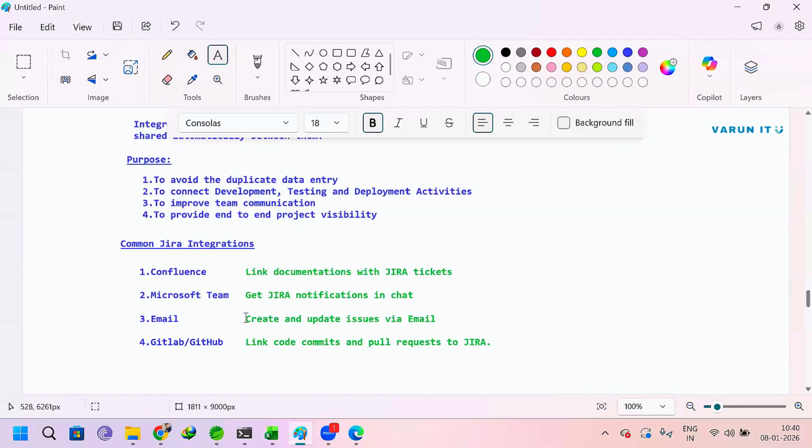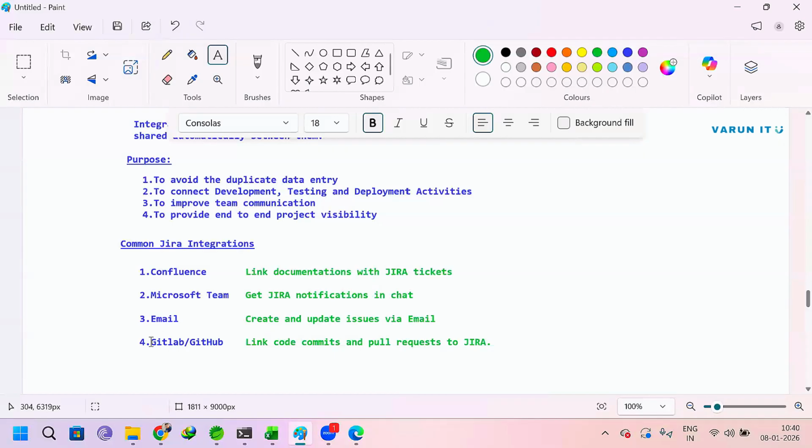Suppose email. Suppose there was an issue, let us think I have created an issue. So, suppose I have updated any issues, there are types of issues we have, right? If I edit any task or anything, we can receive that through email. As per the themes, as per the email, whatever you want, you can link it.